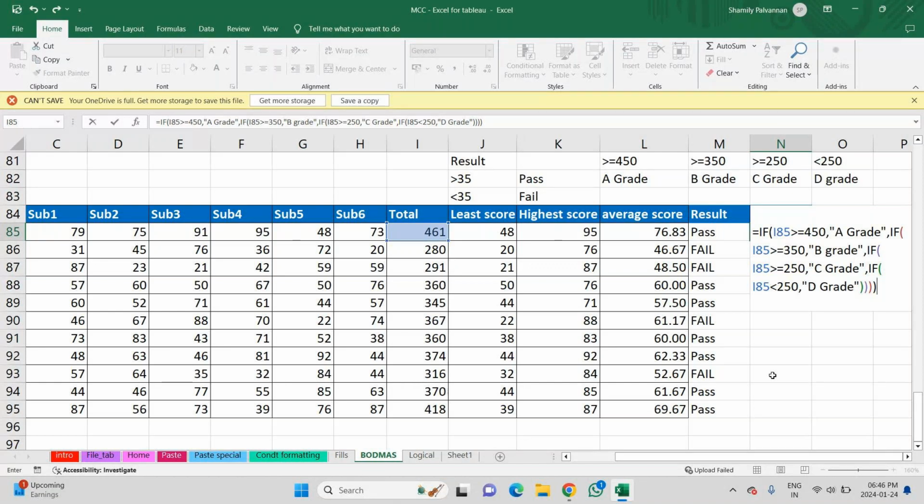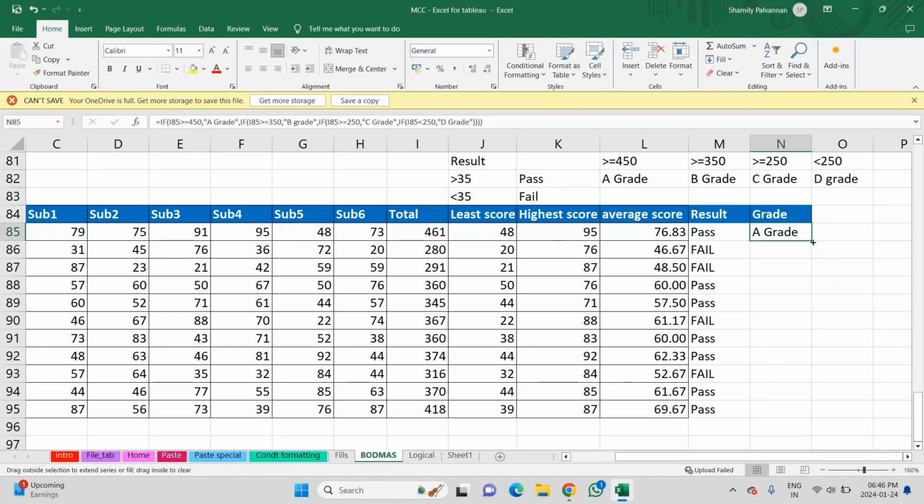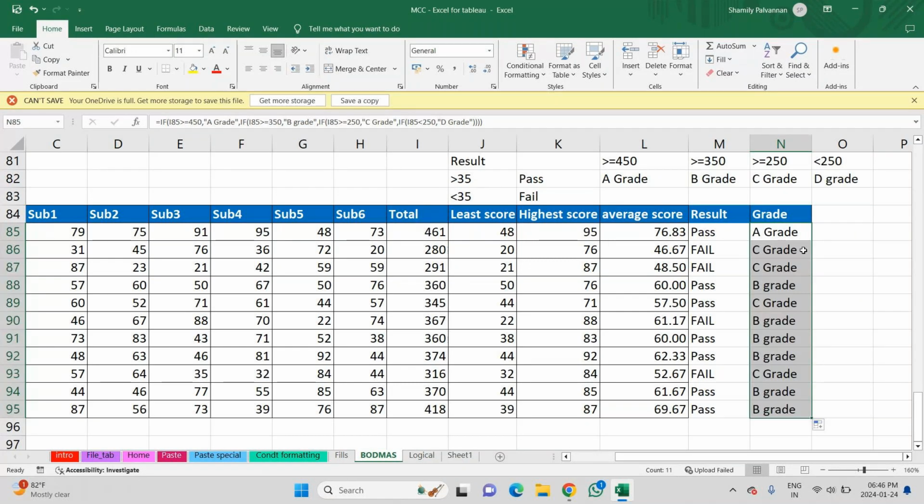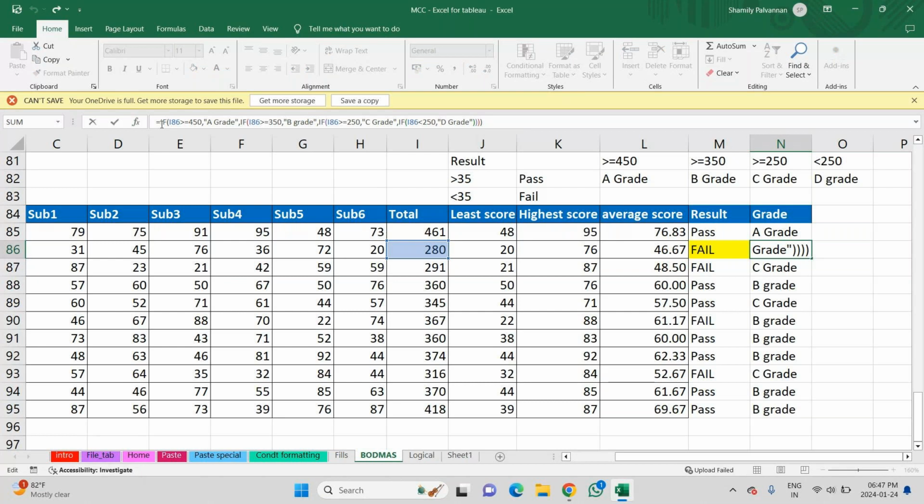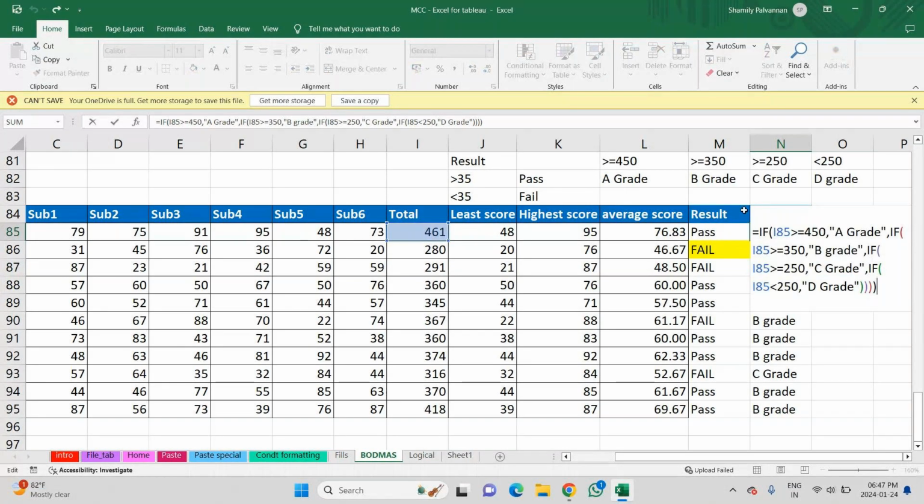So you will get this. But I have one more condition here: instead of grade, if a student is failed, I need an output in here as fail only. I don't want to display grade. So what I can do, I can edit the same function here. If you are typing from the beginning, you can type that also. First we will edit in the first cell itself. We have already done this. Only for grade, I'm using this function.